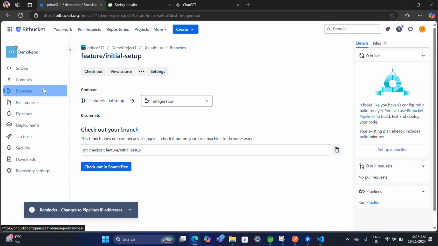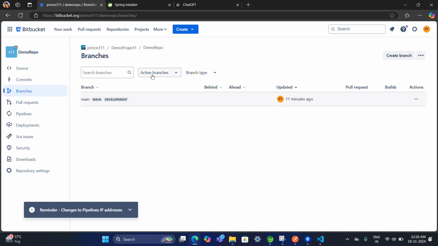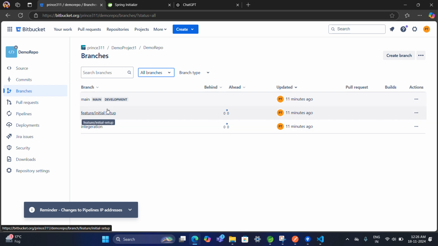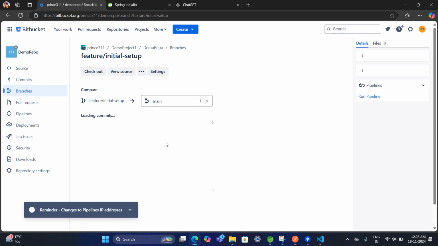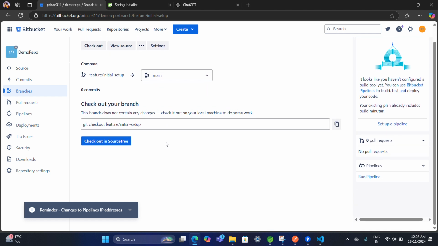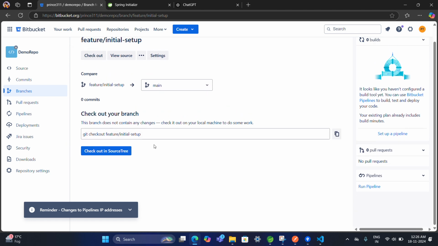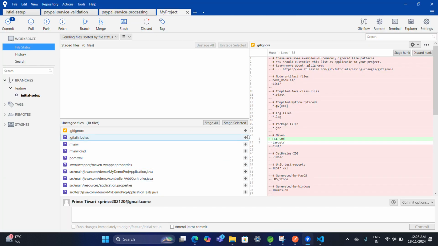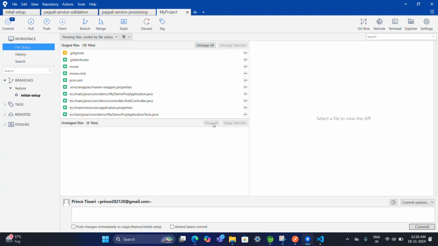Let me check all branches and the feature branch. Okay, it is empty right now. So for that, let me just do stage all.